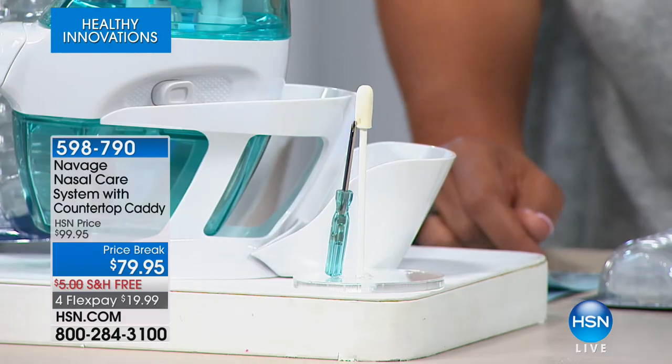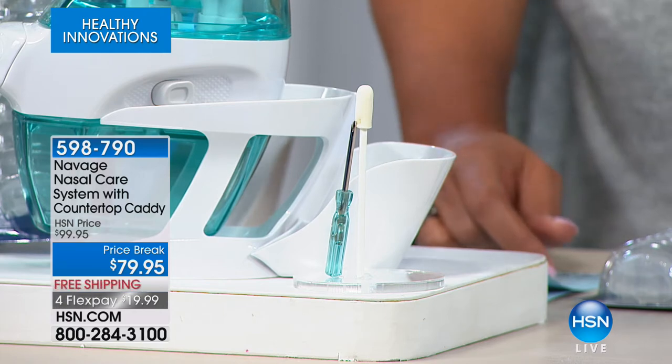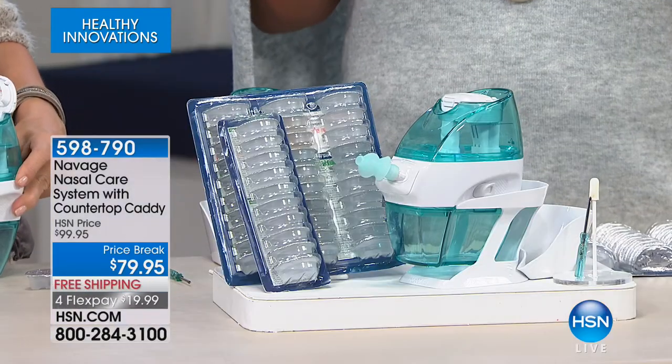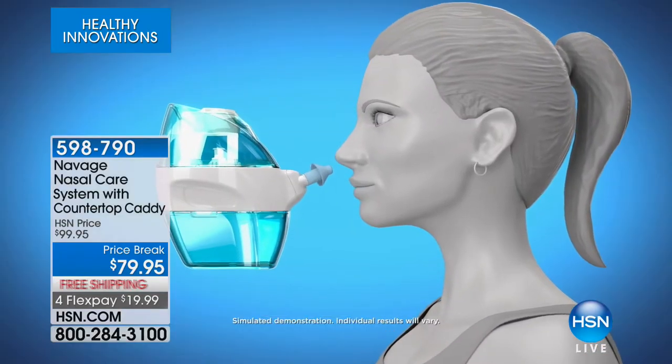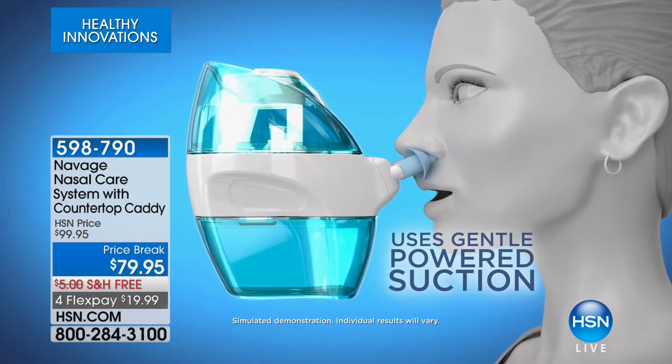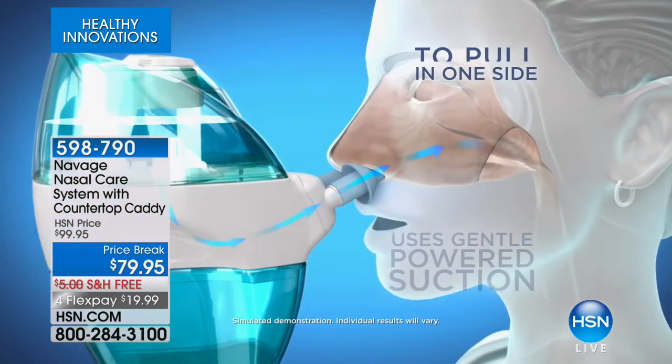This is a game changer. I have a shih tzu that I'm allergic to — I'm not going to get rid of my dog, but I did get Navage. It flushes out all the allergens, dander, and dust — whatever is stopping you up. It is so gentle. People ask, does it hurt? No. It's a gentle suction that moisturizes and hydrates. Beyond not feeling uncomfortable, it actually feels really good. And to know that it's drug-free, you can use this completely safely again and again.